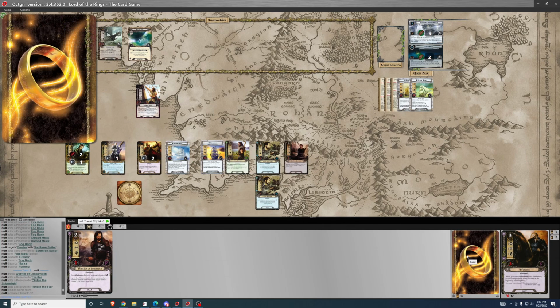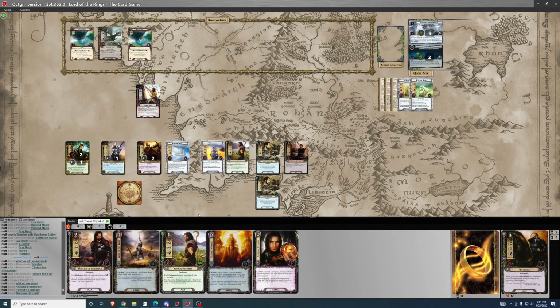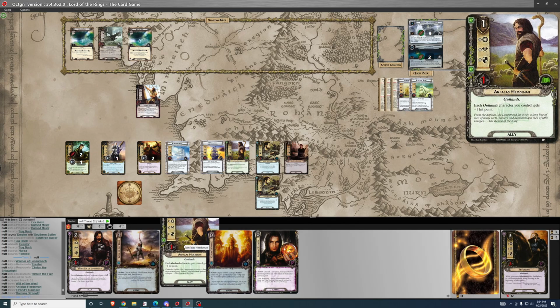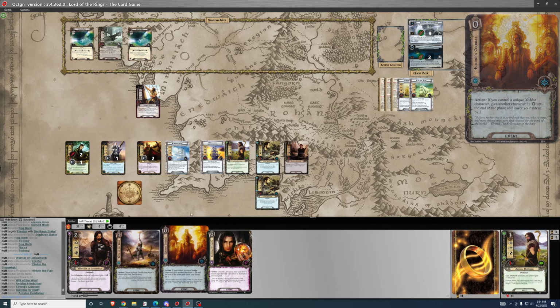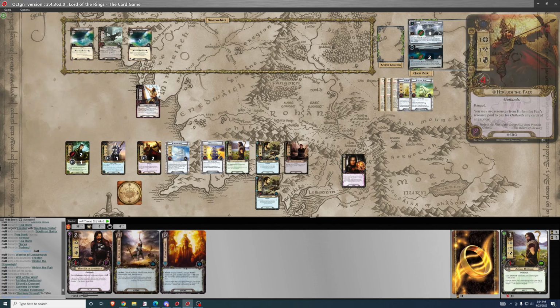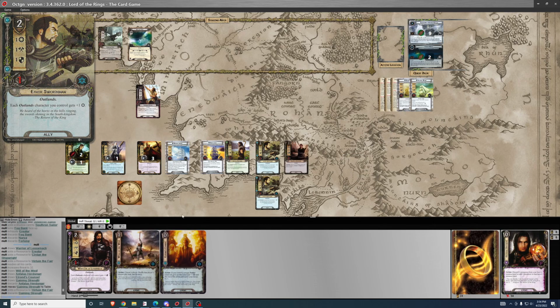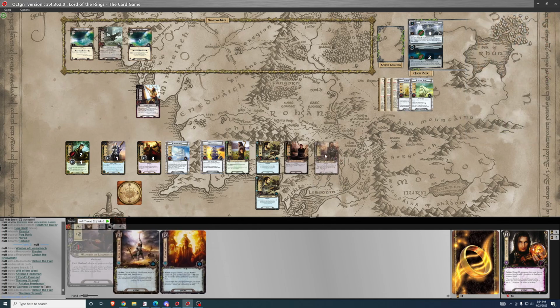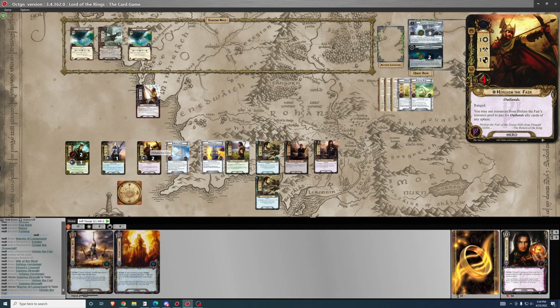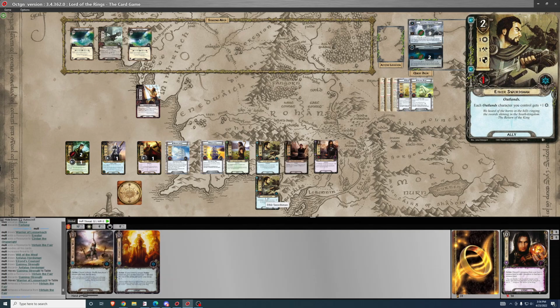Draw 3 with Erestor, 1 with Círdan, and then I have to discard 1. It's actually a tough choice which one to discard. I guess the Anfalas Herdsman. So I'll go ahead and play Gaining Strength, +1 resource. I'll go ahead and play Warrior of Lossarnach. And I'll be Will of the Westing later.